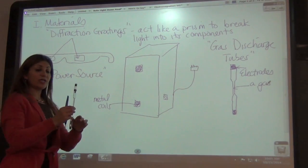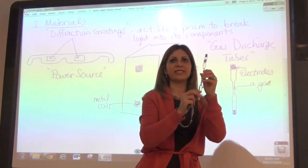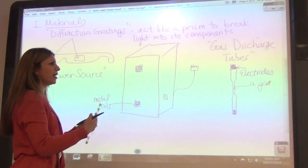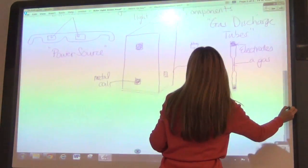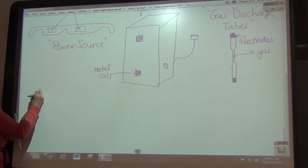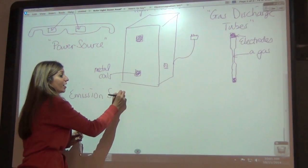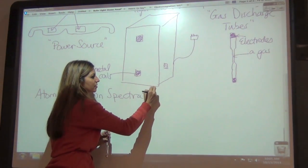What we're basically going to do is pass electricity through the gas phase of these different elements or substances, and check to see what happens to the color, and why do different things happen, okay? So the second part of this, after the materials, is we are going to draw atomic emission spectra. Spectra is plural.